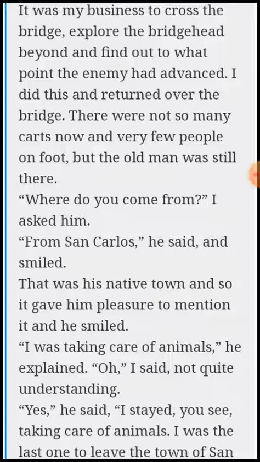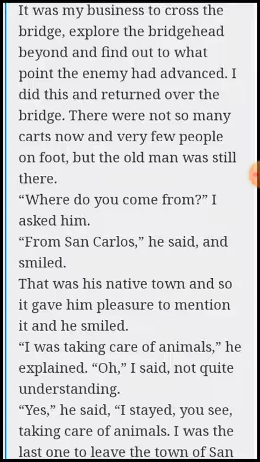Now, why were people moving from this place? People were moving from this place because war was going to take place, and they were warned that if they did not leave their homes and go to some safer place, then they could lose their lives. And now, what was the condition of the old man? He was still sitting there on the roadside, at the bridge, because he was very tired.